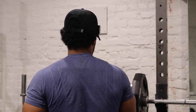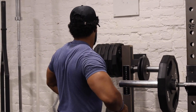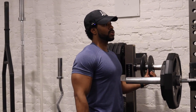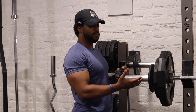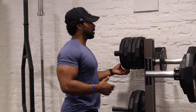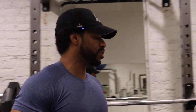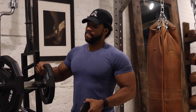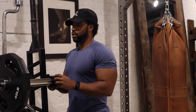Sir, we go up in weight, keep it simple. Like I said, we have a lot of volume, so you guys should know me by now. There are times where I use heavy weight, but as you can see, I build a lot of muscle using what I would say is lightweight. You guys have never really done my workout before. If you do the workout with me and do my style of minimum rest and stuff like that, you'll see that with the amount of volume and work I put in, this weight actually feels heavy once you get to the second set, third set, fourth set. So pyramid it up.